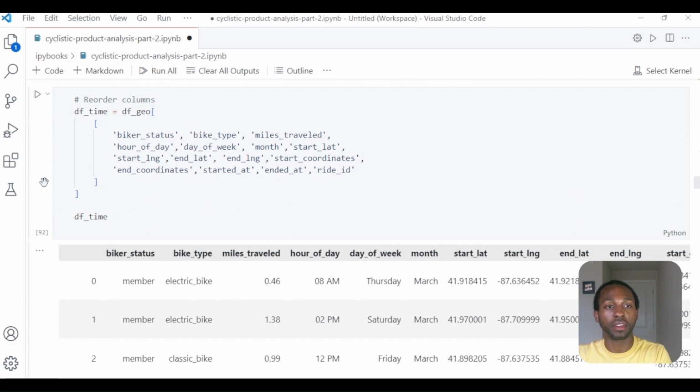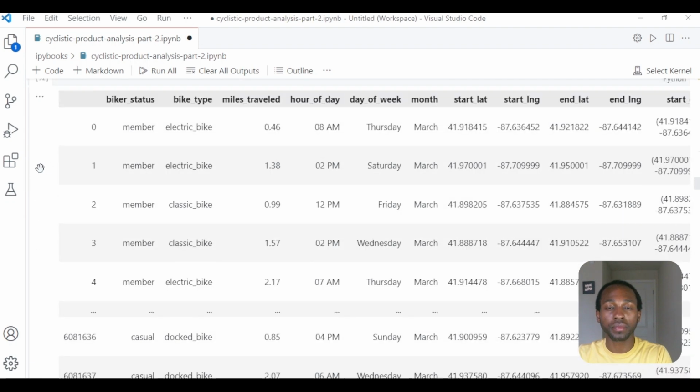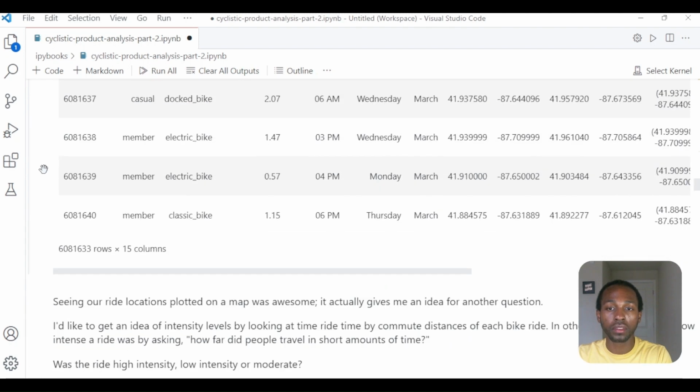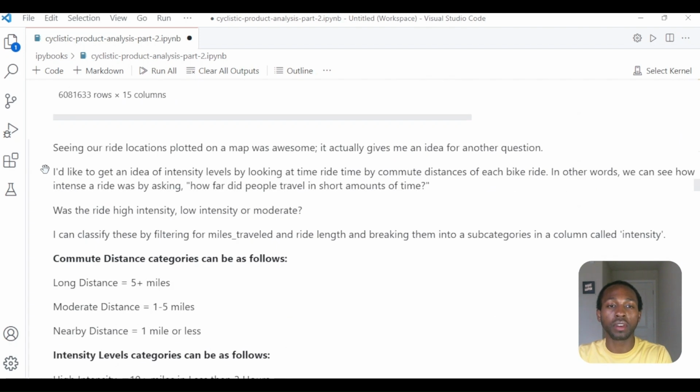So we're going to start a new data frame variable called df time, and we're just selecting the columns we want to include there, and reordering our columns actually. Seeing our ride locations plotted on the map was awesome. Gives me another idea.